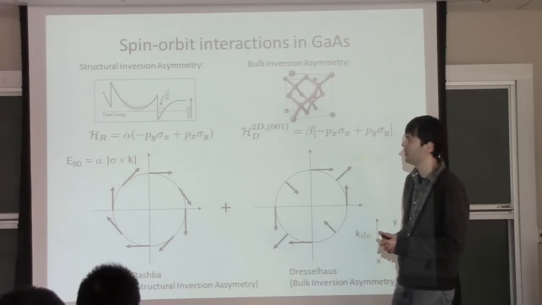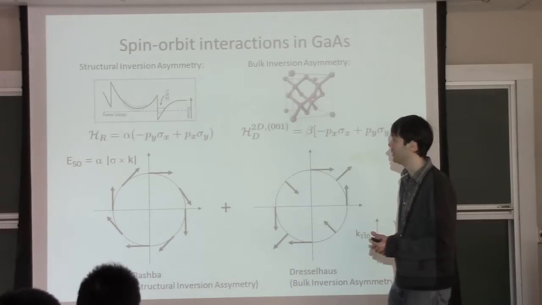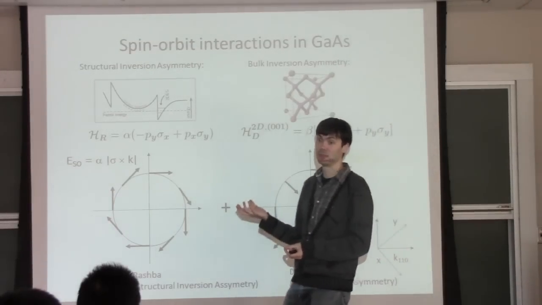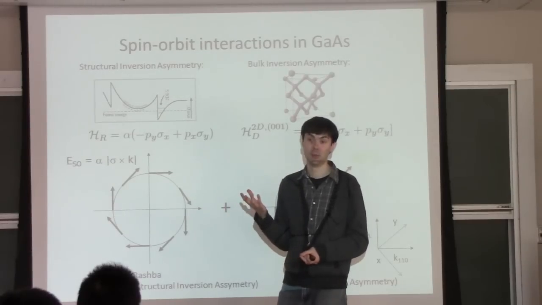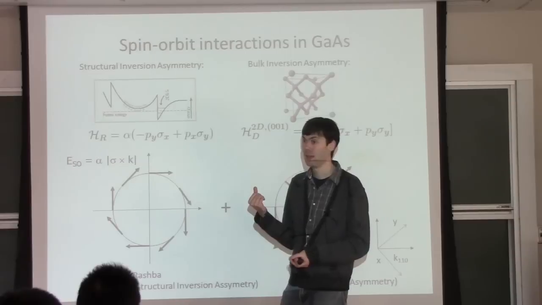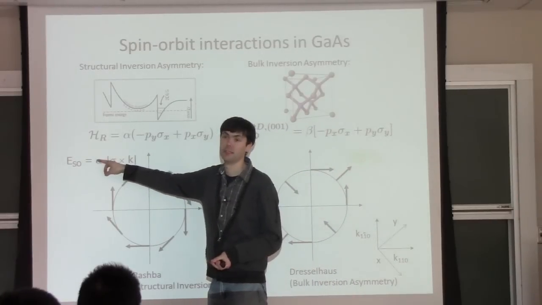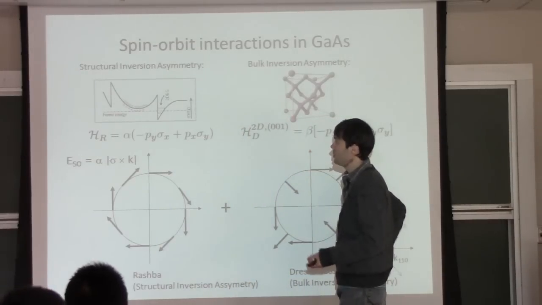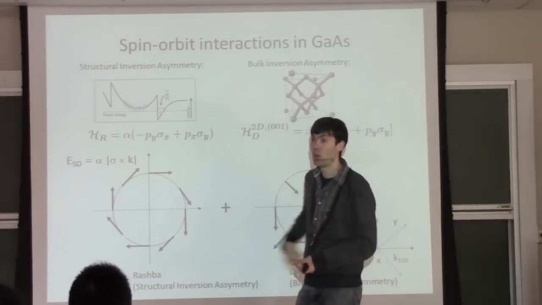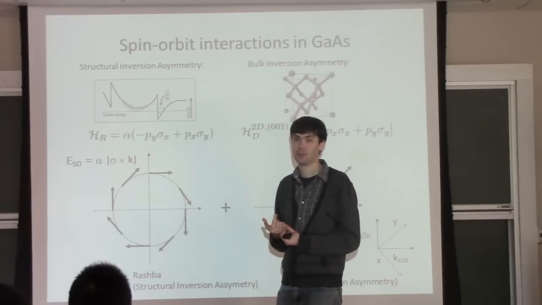Now, one of them is the Rashba effect that I already mentioned to you. So the one that closely resembles atomic spin-orbit interaction, because there is an electric field involved that you can write down in the formula here in this alpha. Well, Rashba spin-orbit interaction is produced when you have asymmetry in confinement of your electrons.